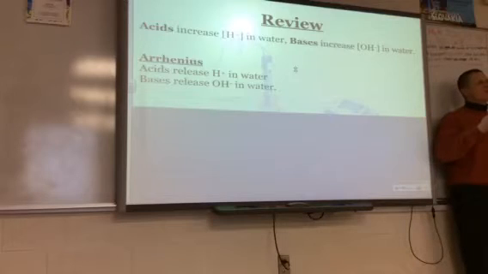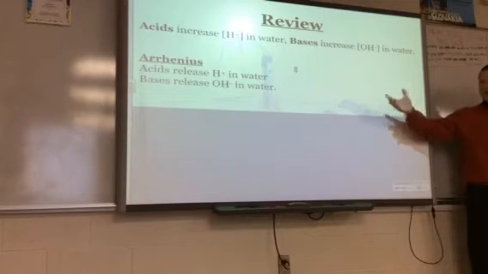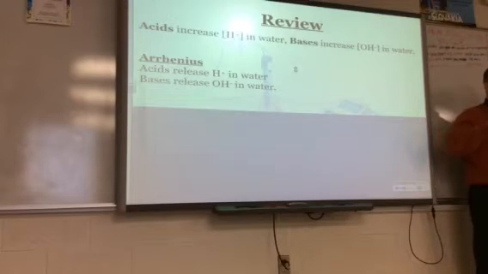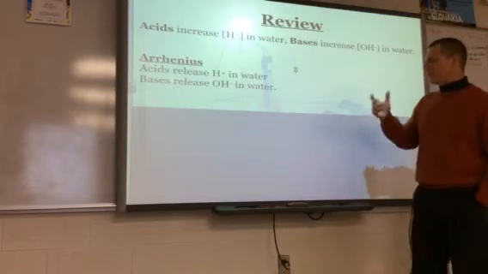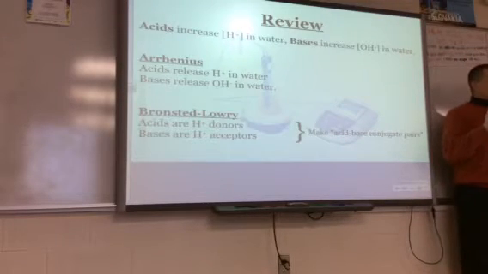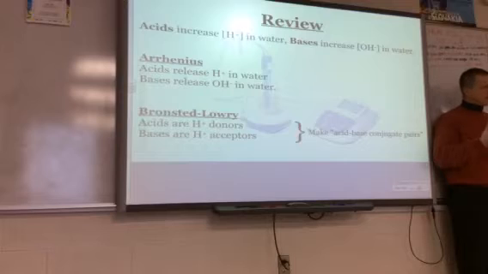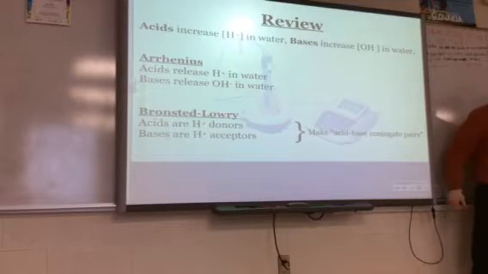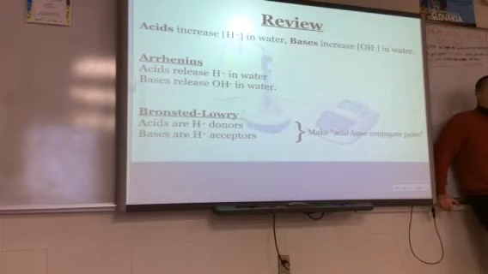As they learned more and more chemistry, they realized that there were some things they could put into water that didn't have any hydroxide in them, but they would still increase the pH. So how can that be? If the Arrhenius model involved bases only having OH in them, there's got to be some other way that the pH could be increased. And that was where two guys, Bronsted and Lowry, together came up with a different definition of acids and bases. Acid's pretty much the same. Anything that gives off a hydrogen is an acid. But for the definition of the base, they said that anything that can take a hydrogen is basic.